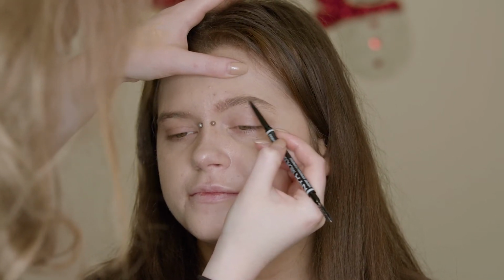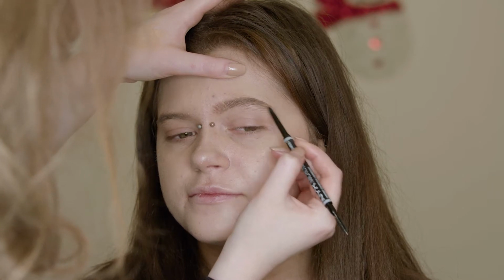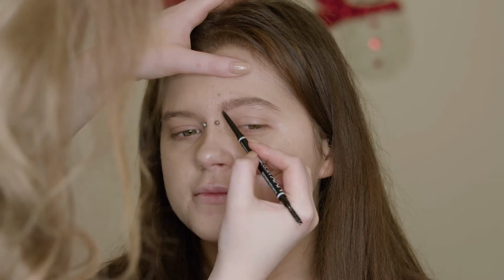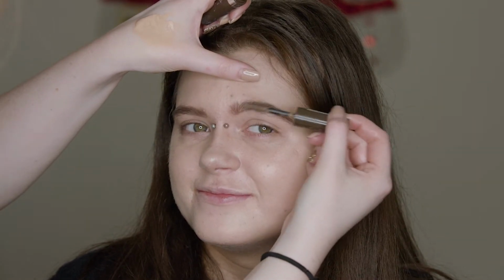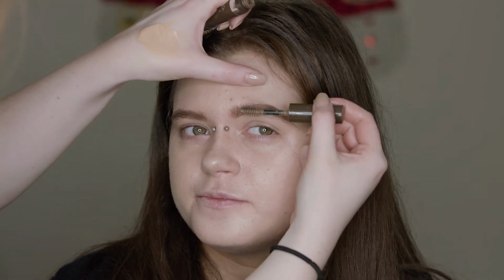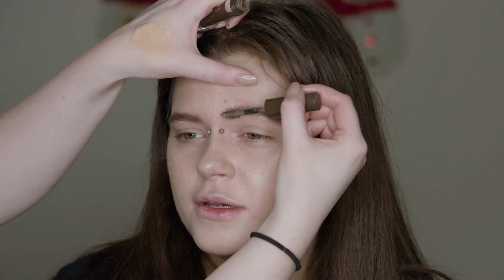Now I don't want a massive focus on the brow, so I'm softly filling it in with the NYX Twist Up pencil in Espresso. I always start at the front and softly fade to the end of the brow. To give the brows a hairier effect, I'm going in with Rimmel Brow Gel in Mid Brown. This sets the brows and pulls them up slightly.